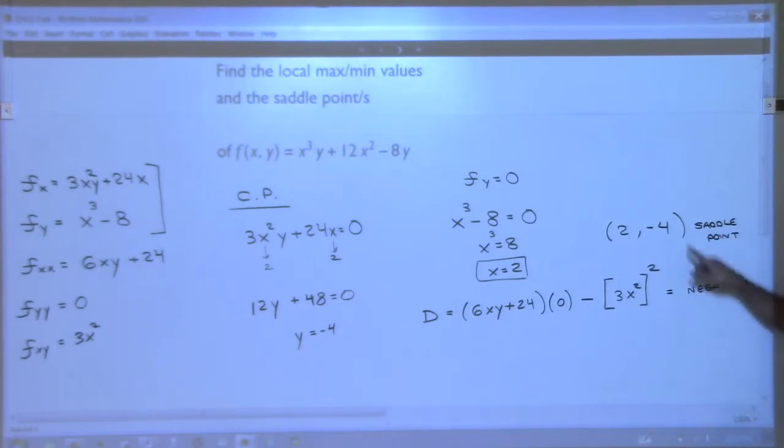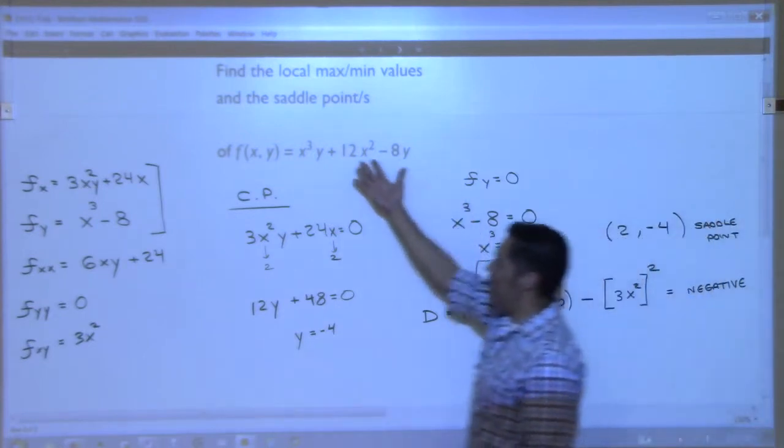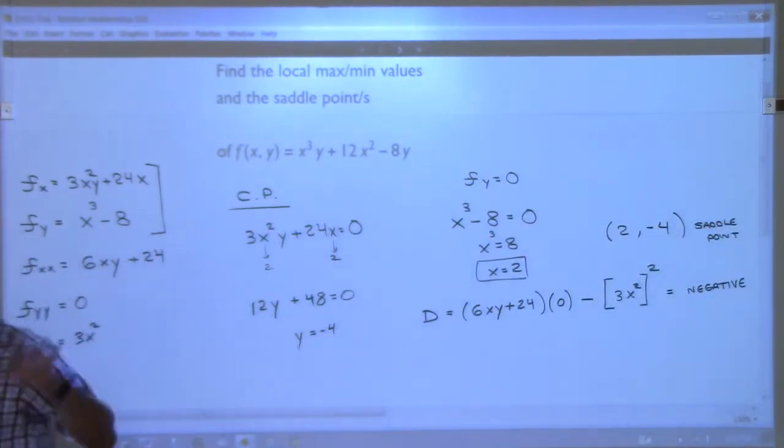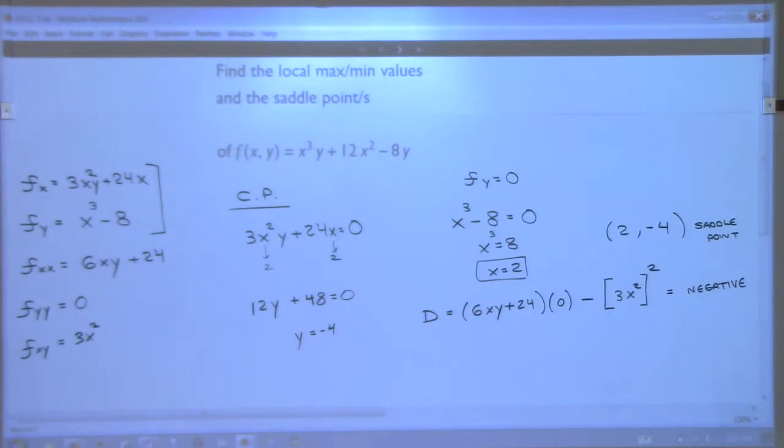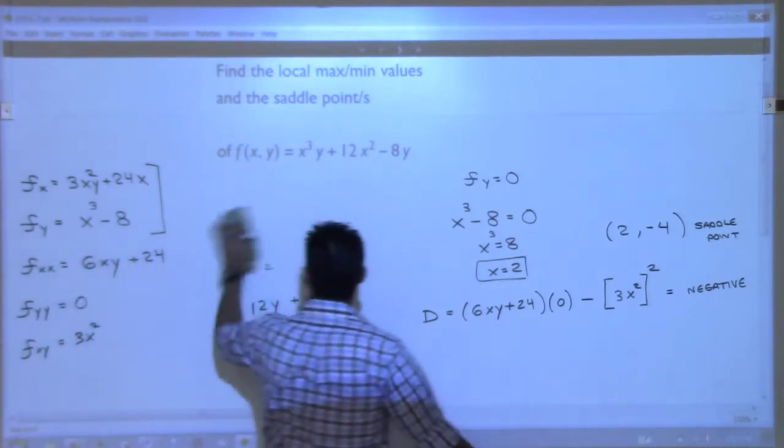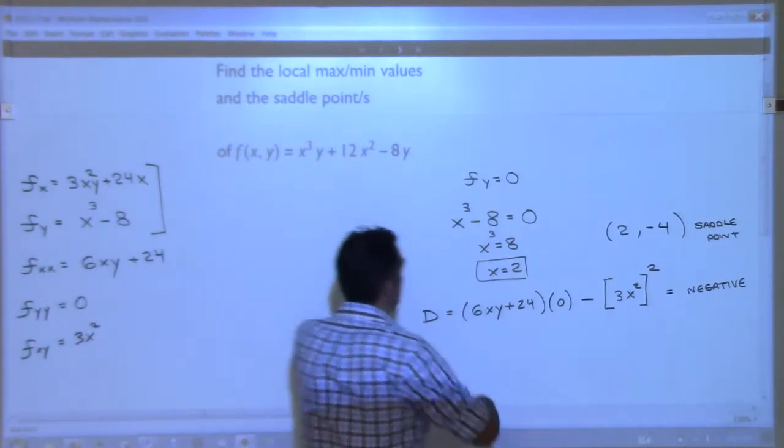And if I wanted to have the z value, like if I wanted to know the z coordinate, I could just plug these in to that. And so this surface has no local maximums or minimums. You have no little ant piles or valleys anywhere. We do have a saddle point, though. The algebra on that wasn't too bad, was it? This is pretty clean.